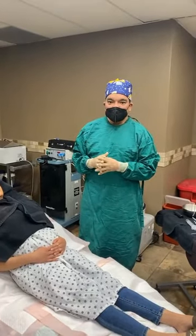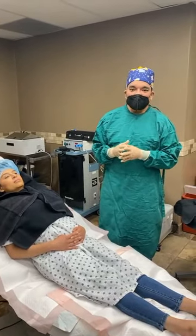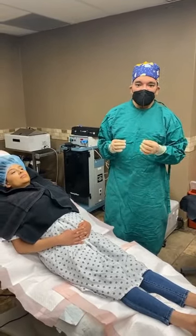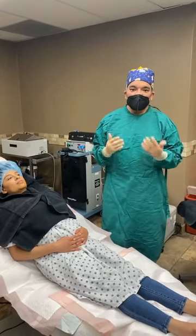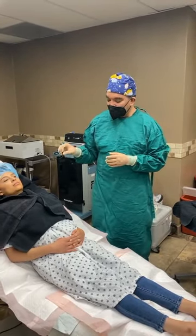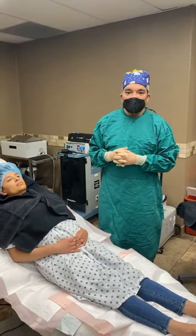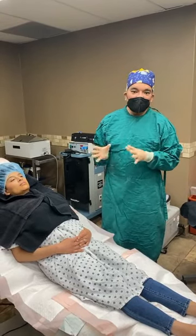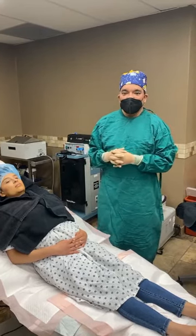Now, as a point of reference, if you've ever seen Dr. Pimple Popper, when she does her lipoma removals, she generally will use a tumescent solution, which is what we're using today as a modification. Now, this can be done by a simple cannula to suction off the fat, but I'm going to use the suction machine today simply because I'm going to use a little bit more anesthetic to distinguish certain areas of her jawline and her neck. Because you have to be very careful in these areas, especially when there's not a significant amount of fat that has to be removed.